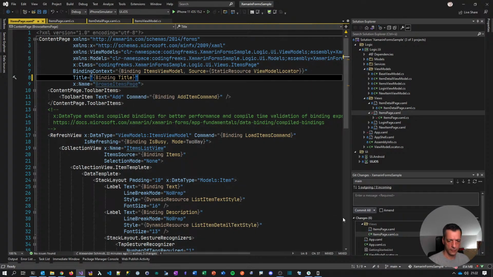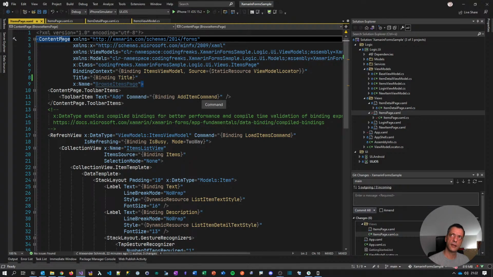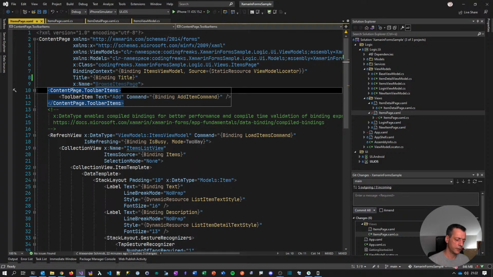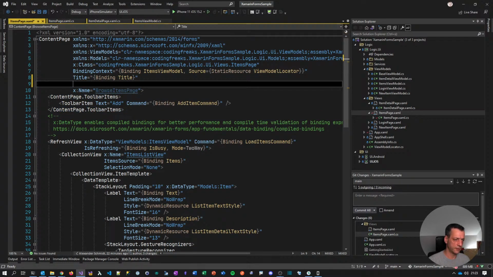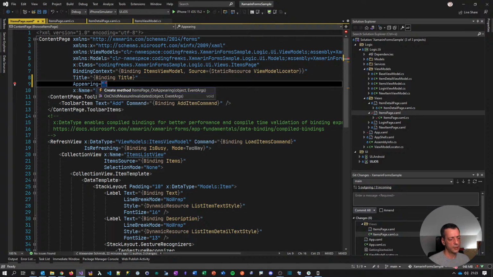Does it have the properties? Where are the properties here of view? Oh, it's empty. I love it. I can't have it because I don't have the designer. So where are my events? Appearing, here it is. Now I could do this that way, but it would be the same. And now this is a command, and I could do the following. I can go here.